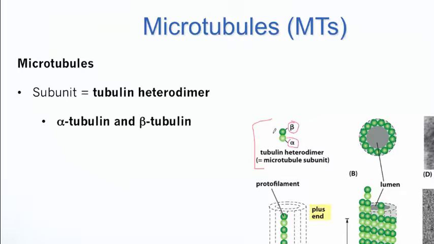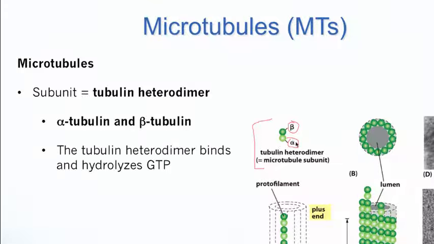And typically in the cell, as a monomer, they exist as a dimer. All right? So most of the time when you see unpolymerized microtubule polypeptides, you'll see the tubulin heterodimer. So this is what makes up the overall microtubule. Two things to keep in mind with this heterodimer: they both can bind GTP. Okay, so you'll have GTP bound to them, but only the beta subunit hydrolyzes GTP.